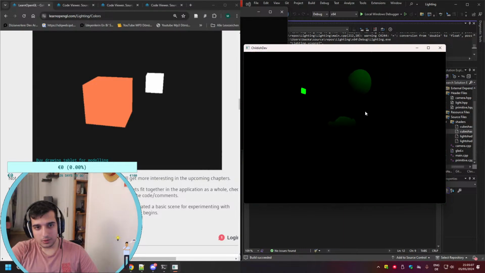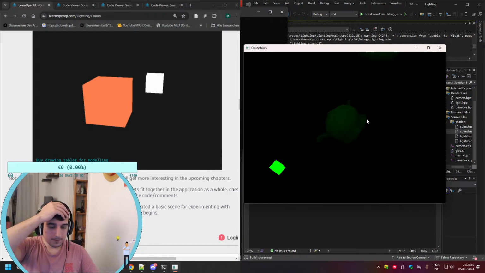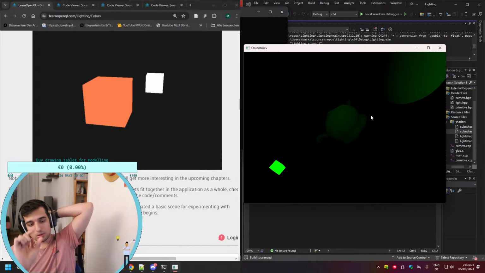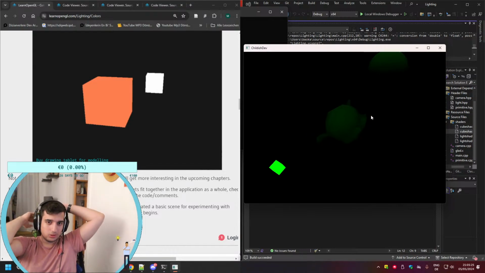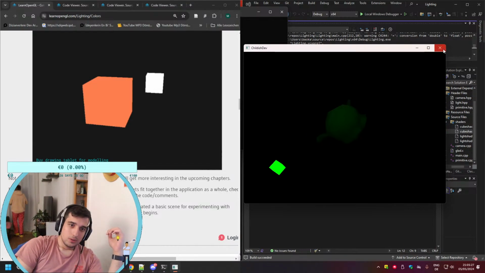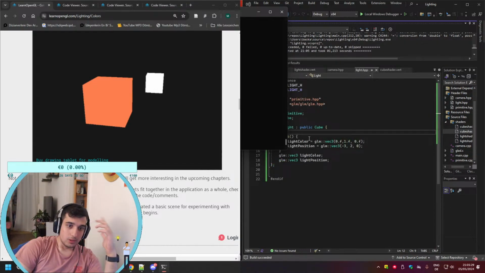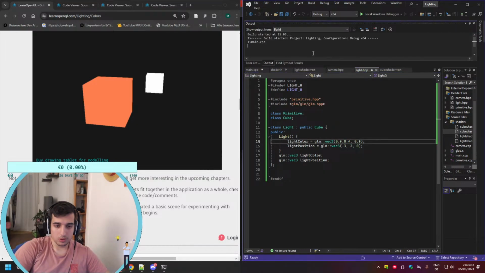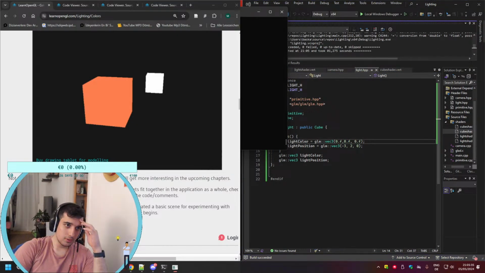But okay, why do we see it like this right now? Because only some vertices we are seeing right now, namely the head of the monkey, have the color green. And for example, if I were to set the light color to 0 now, we wouldn't see anything.